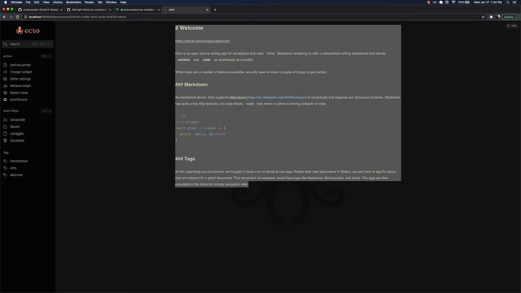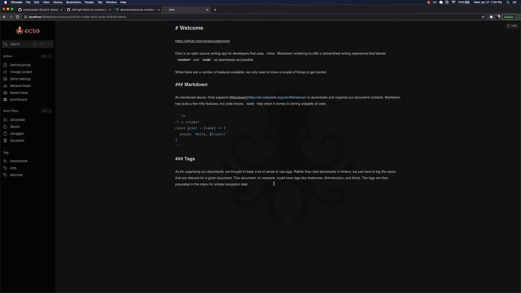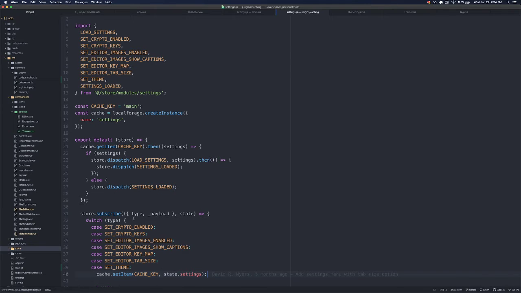So the next step is going to be to actually have this work with the browser. I'm trying to think of how I want to set this up. I'm probably going to just add a class to the body tag, and then we'll use that for styling. So what that means is we need to, somewhere in our application, watch the value of the settings theme. And anytime it changes, we need to change the classes that exist on the body tag.